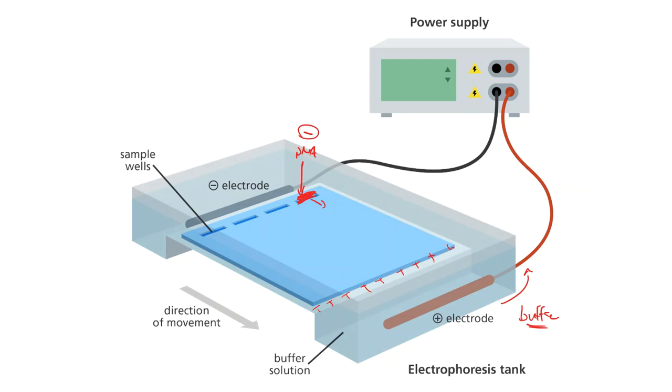Over time, the smaller pieces are a little bit more agile and they can move a little bit better than the big, chunkier pieces. And what will happen is that I will see a natural separation beginning to take place on my gel, where the smaller fragments typically go to the bottom and the larger fragments typically stay up to the top, right? So what I'm looking for is these particular bands. And does it have a band that is associated with genetically modified food?